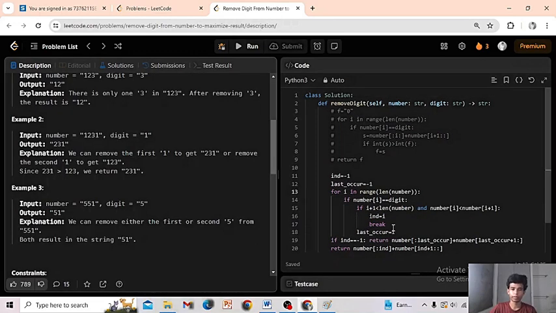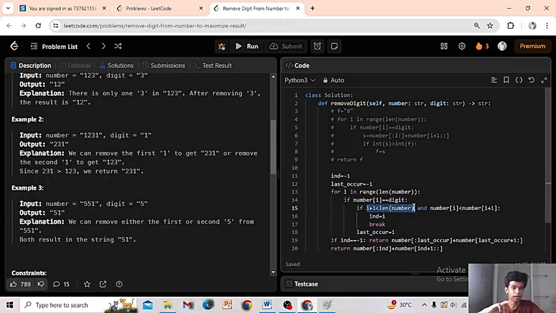Okay, let us see the optimal code. See here, I declared index is equal to -1 and last occurrence is equal to -1. Now, for i in range of len of number, if number of i is equal to digit, then I have to check if i plus 1 is less than the len of number.